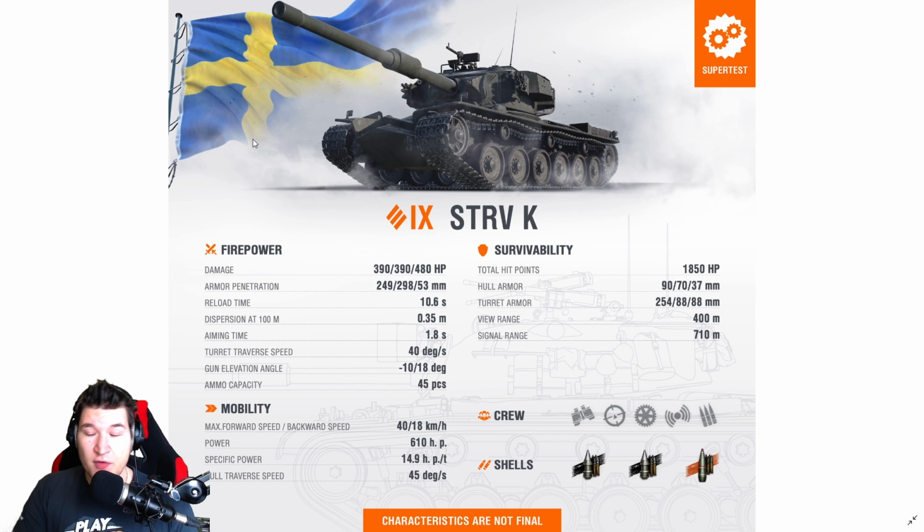The turret traverse is also very fast with 40 degrees per second, and the gun elevation and depression angles at -10 and +18 degrees are very formidable. And lastly, you have 45 rounds, which is more than enough, meaning you can have 25 AP standard rounds, 20 premium rounds, and 5 HEs, which really pleases me.